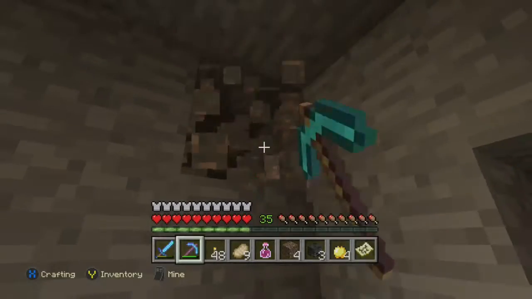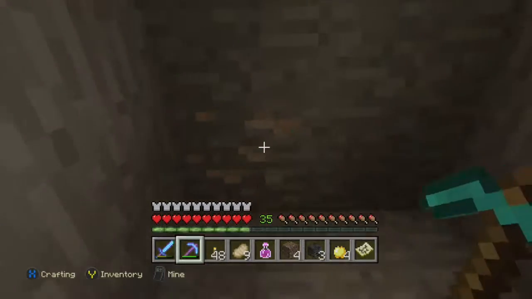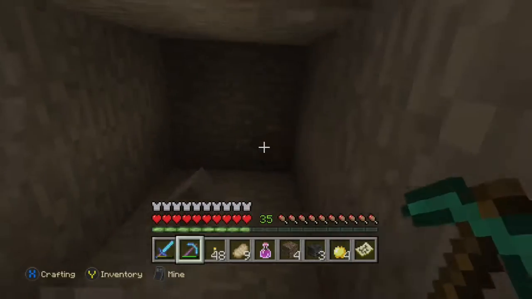So if you're watching this part of the video and you don't know, it takes 2 stacks of 64 blocks and then 36 blocks and you will have enough to make you a full beacon, which is what I'm going for.